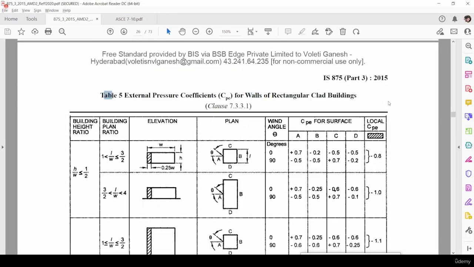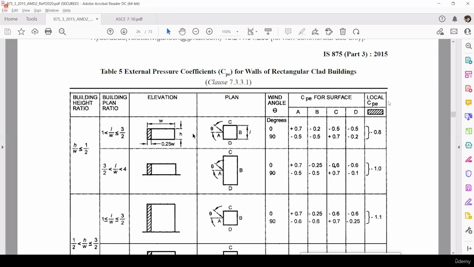So this table is for only walls, right? So we are talking about X direction and Z direction. So 0-degree wind is nothing but direction of the wind along X direction. 90-degree wind is nothing but direction of the wind along Z direction. Okay. For example, 0-degree wind. Okay. If the wind goes from left to right, first of all, let us see surface A. For 0-degree wind, what is the external coefficient here? You can see plus 0.7. Okay, plus 0.7 for 0-degree wind along the surface A.